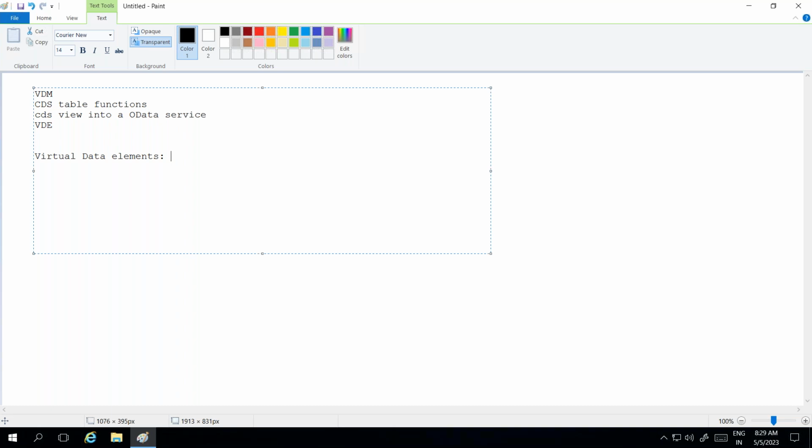These are the elements which will be created virtually. That means we can't see the output of these fields in SAP.